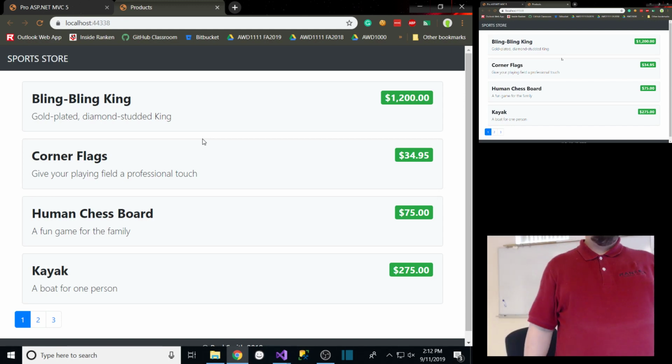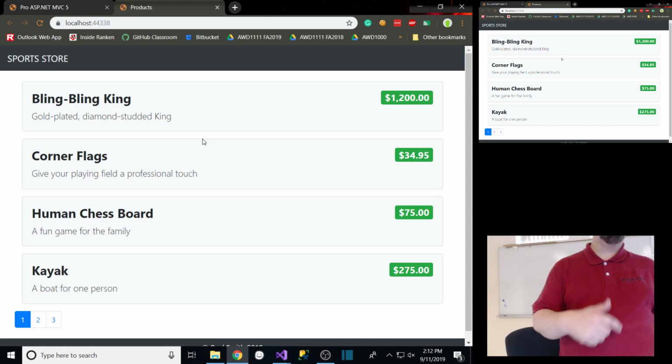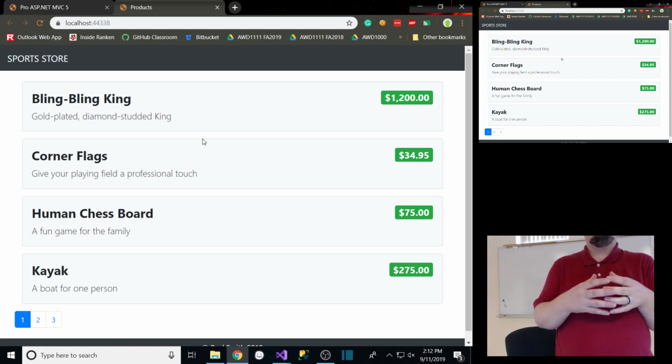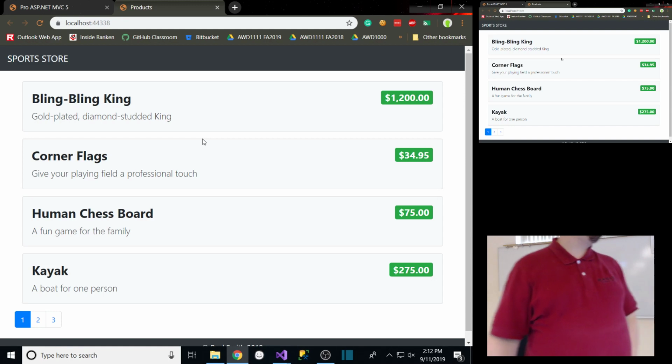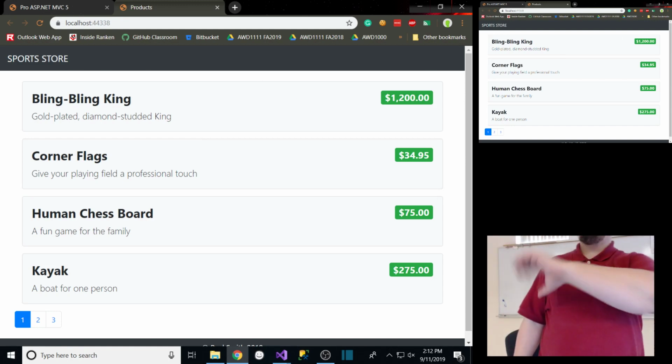The other thing that we want to do with chapter 8, and this is actually the first thing we're going to do, is to be able to filter these products by category. That's the first feature we're going to put in. The way I'm going to set this up, there'll be tabs across the top for each category.